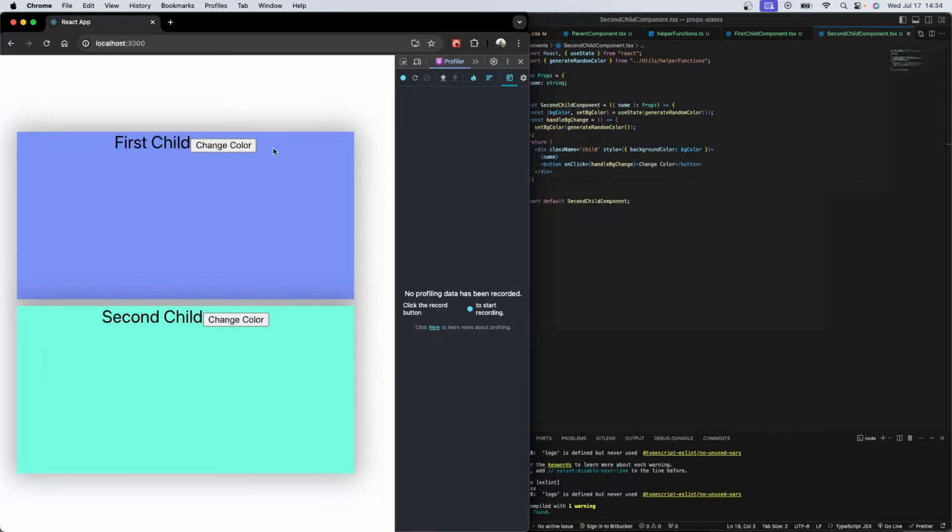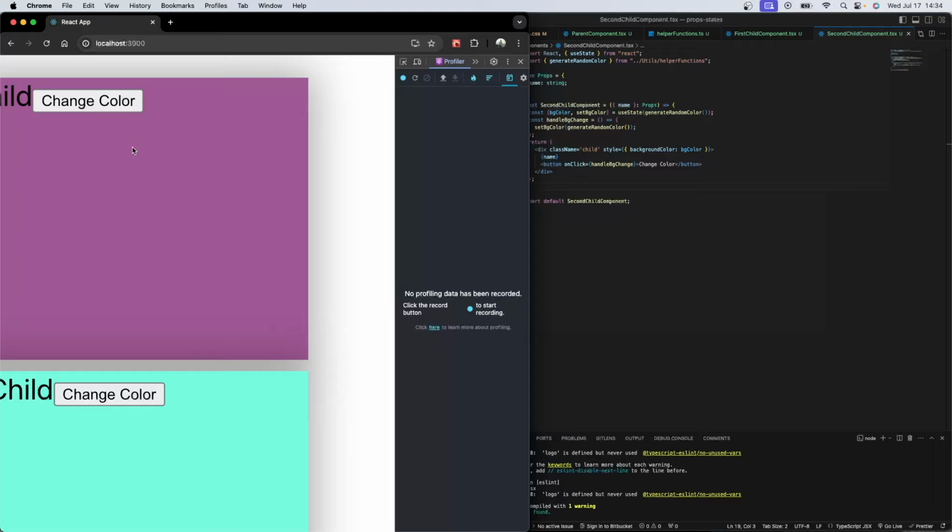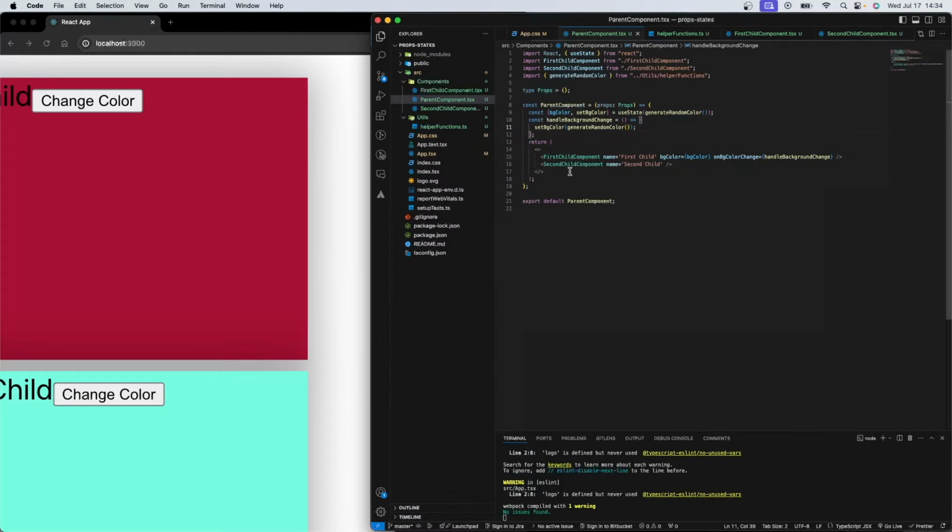So if I change the background color of the first child, I don't know if you can see, but you should be able to, the second child component is also marked. I hope that you can see this. The reason for that is once you make a change to this, since you are changing state inside the parent component, and this parent component has the second child component rendered as well, which is a sibling of this, it re-renders the whole thing, because state changes cause re-renders when you are making a change in the UI.